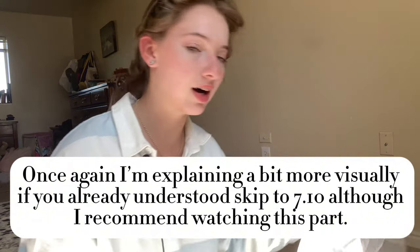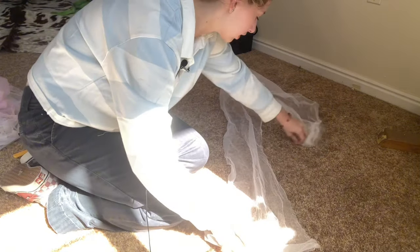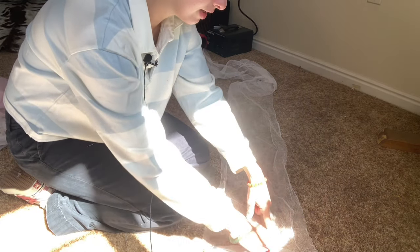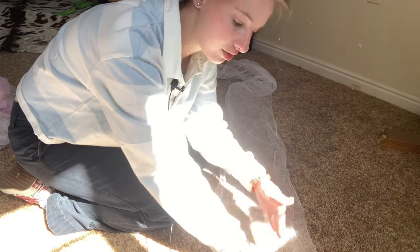To make this a bit more clear, I'm taking this piece of cloth and we're just going to pretend it is a meter. So with your meter's worth of tulle, you measure 70 centimeters this way and cut a straight line down. With one piece: 70 centimeters and 30 centimeters. Second piece: 65 centimeters and 35 centimeters. Third piece: 60 centimeters and 40 centimeters — and you just cut.